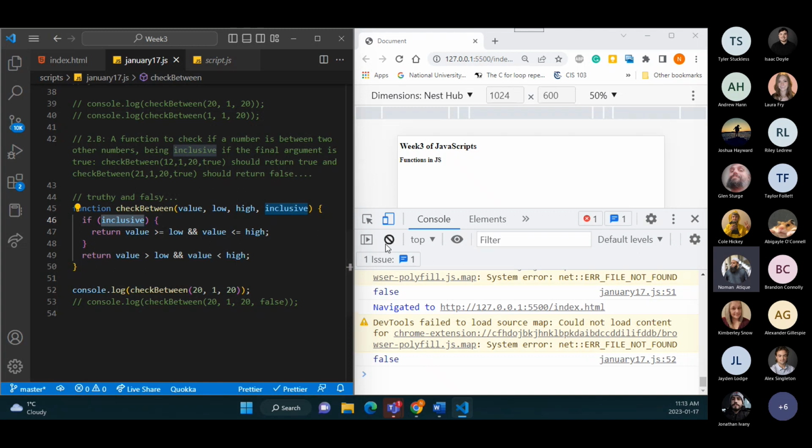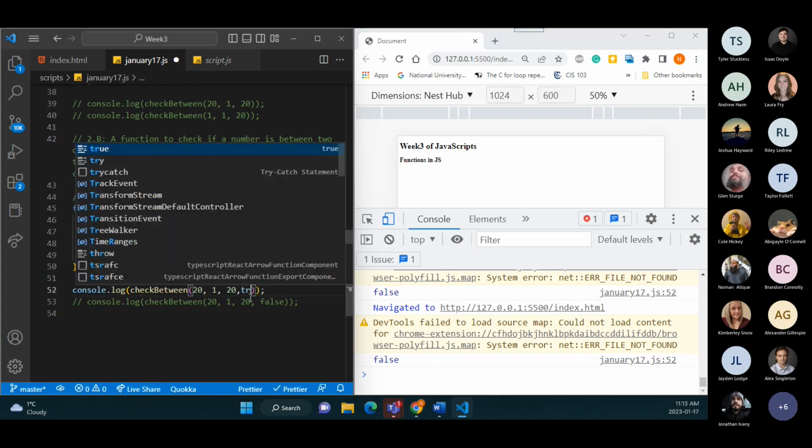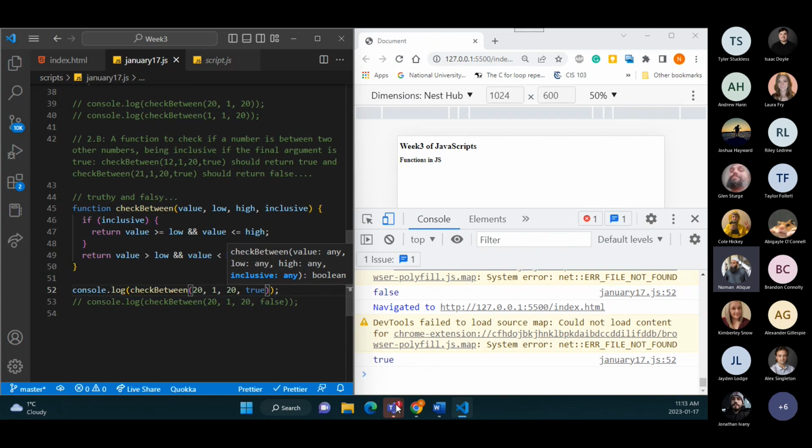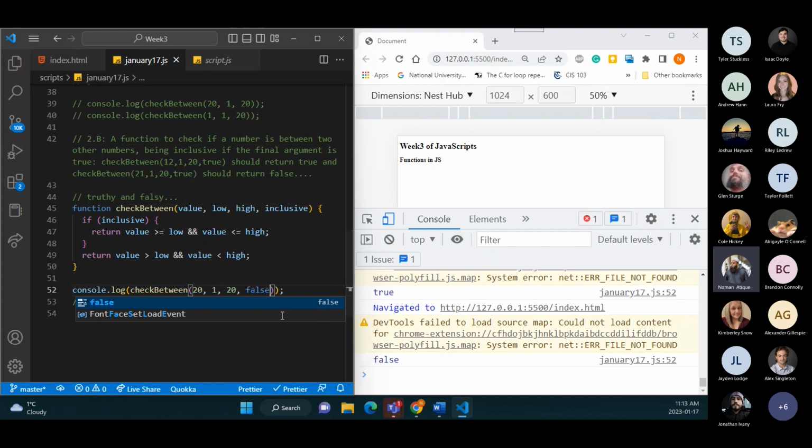So in the same way, maybe it does not make any effect on the output, but do you guys understand what that means? If I pass a true over here, it is now giving true because this line is executing. And if I pass a false over here, now it is generating the false.